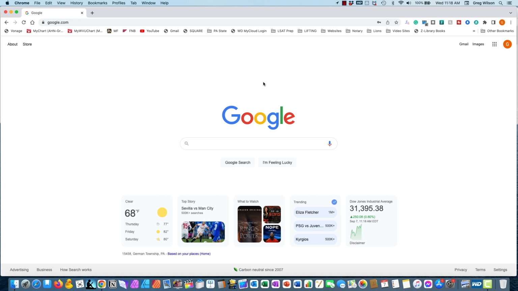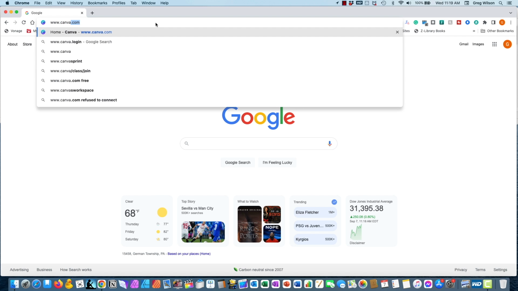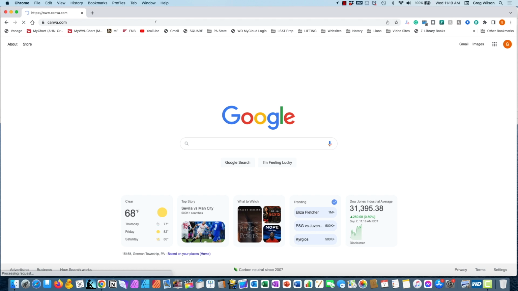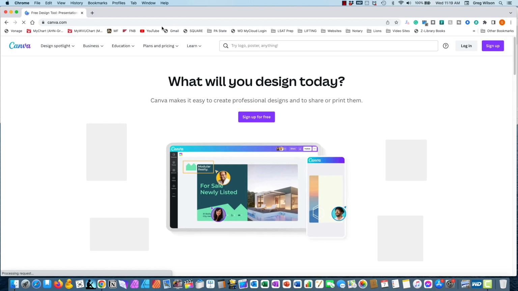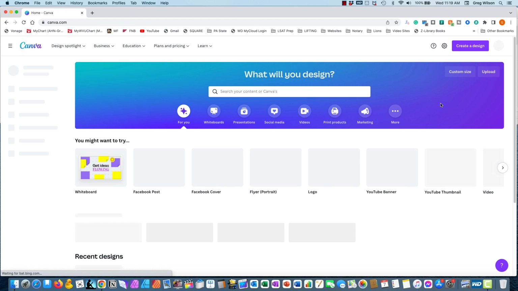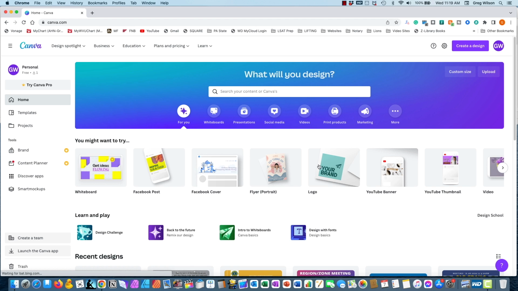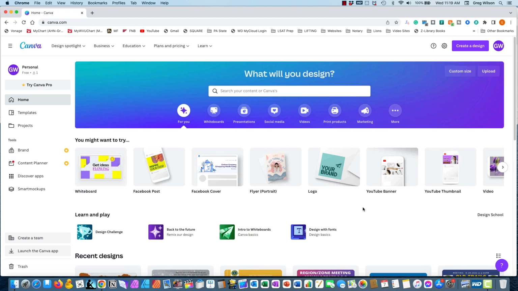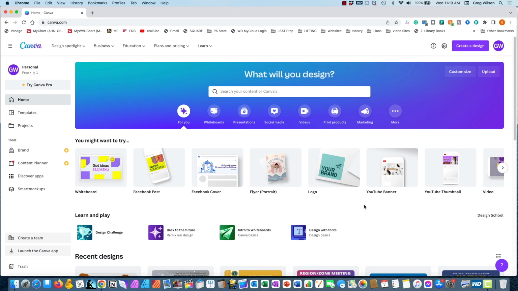Let me see if I can get on Canva. Okay, this is Canva. We're loading it up here on a computer. I especially use Macintosh. As you can see here, if you have a Google account, it will automatically sign you in. Now, this is the free version. I don't pay for this. And I've created a whole lot of stuff for the district and my personal business in this program. Being that it's free, it has a lot of stuff that you can do with.